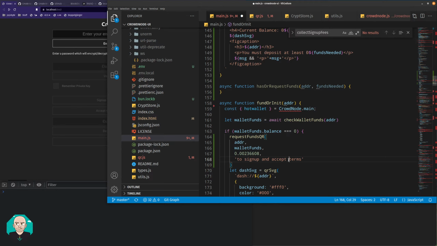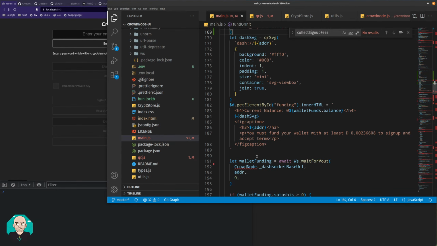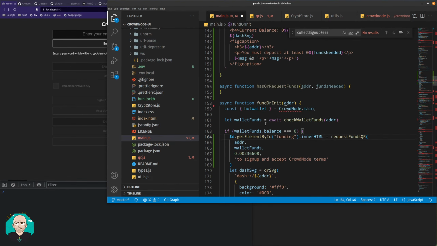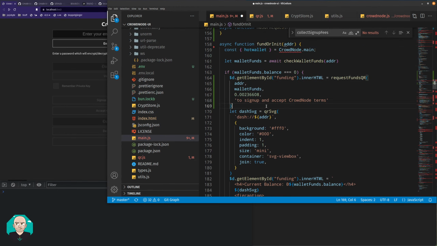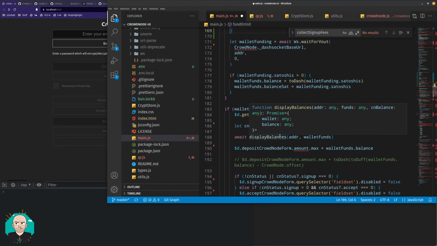Accept CrowdNode terms. Something like that. We should be able to. Oh, that's right. We would need to do this because I'm returning just the text. But that should work.